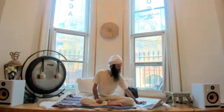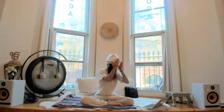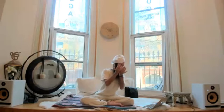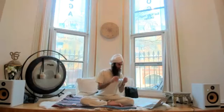Inhale, root lock. Exhale, relax. Now remaining on the back, we're going to begin to massage the face in circular motions, rubbing the sides of the nose. The nose has to be massaged on the outside. And while doing this massage, let yourself go to sleep, hypnotize yourself, and listen to the mantra music.